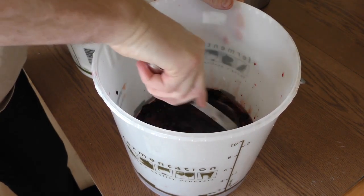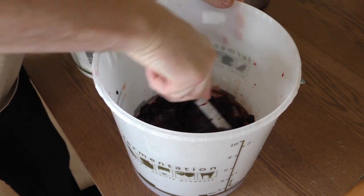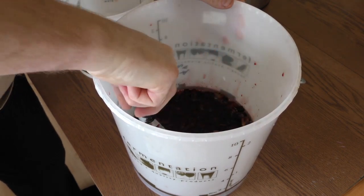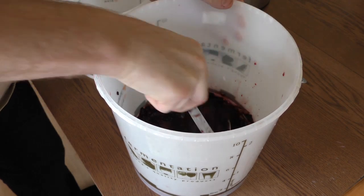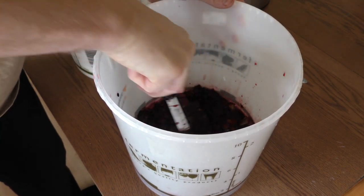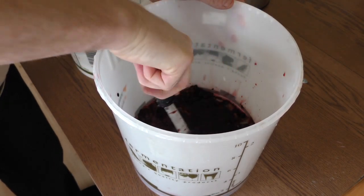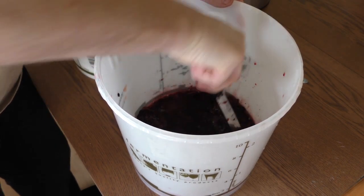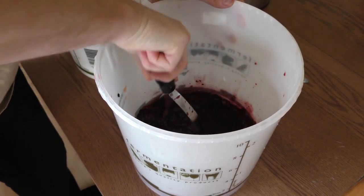I made the blackberry wine a few years ago. That was absolutely delicious. You can drink it almost after it's ready for bottling. And I left it about a year or so, and it tasted absolutely scrummy as you like. Made a good mulled wine as well, and it also made a very good sangria, which we will get into as the years go by.